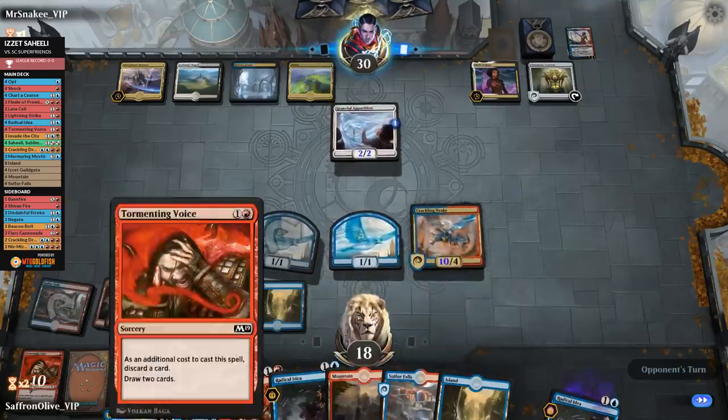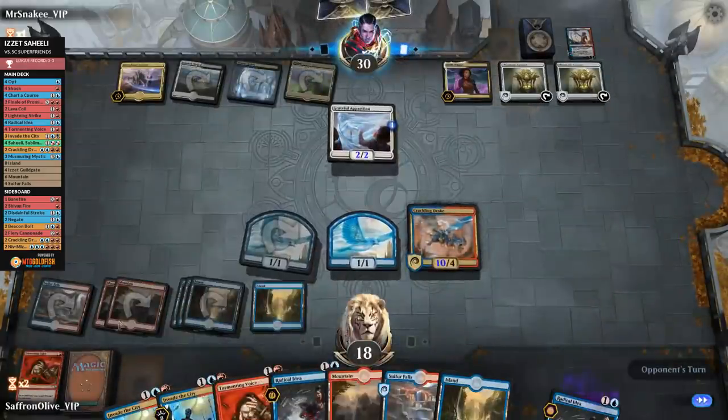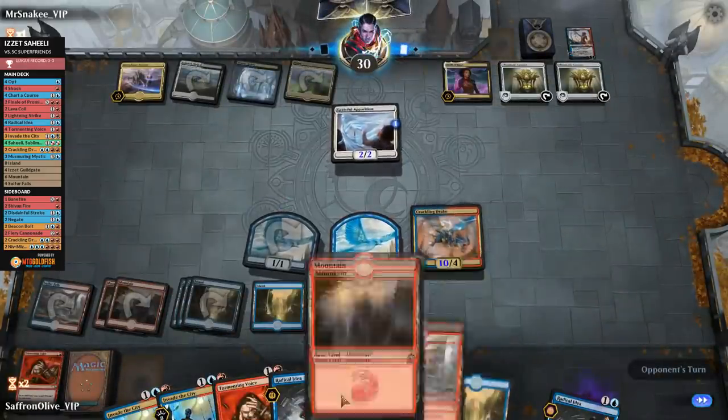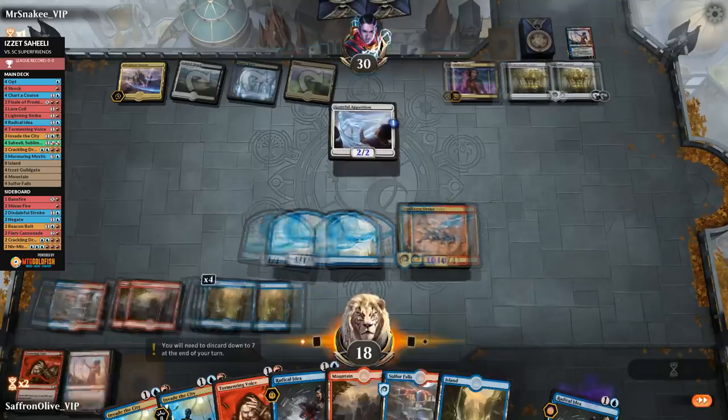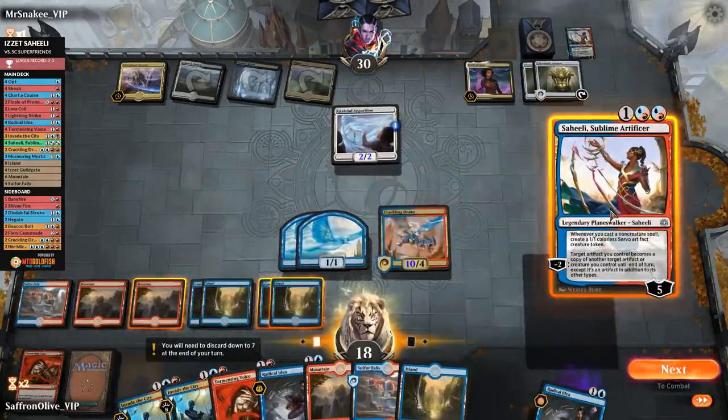I think we're getting close to out of lands. Another lantern. 1, 2, 3, 4, 5, 6, 7, 8, 9, 10. So we've gone through, like, half of our lands-ish. There's a Saheeli. All right, so, play Saheeli.